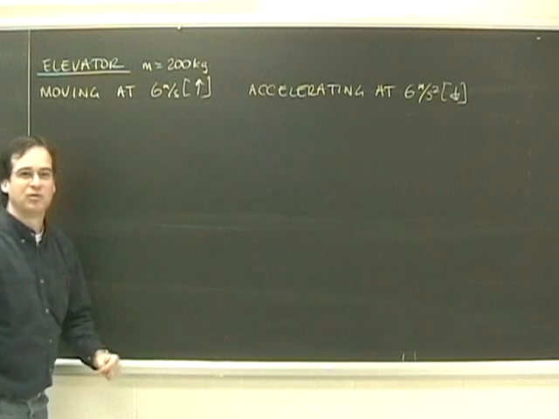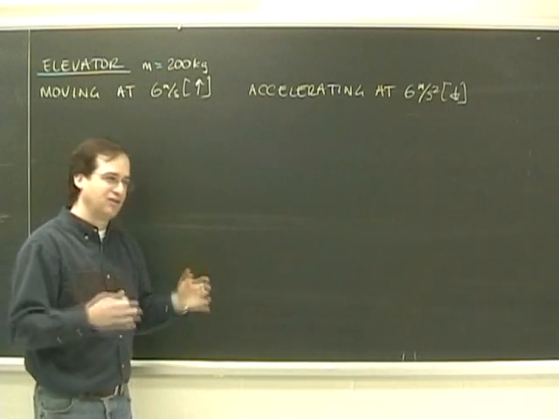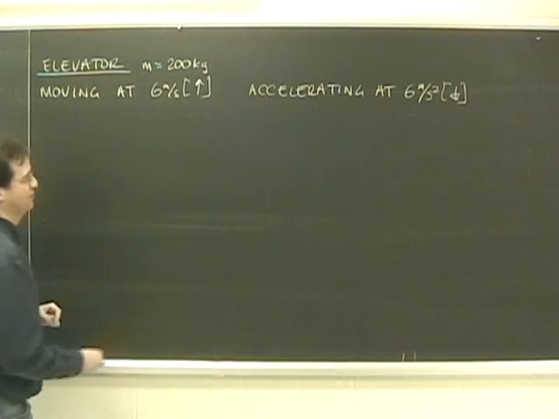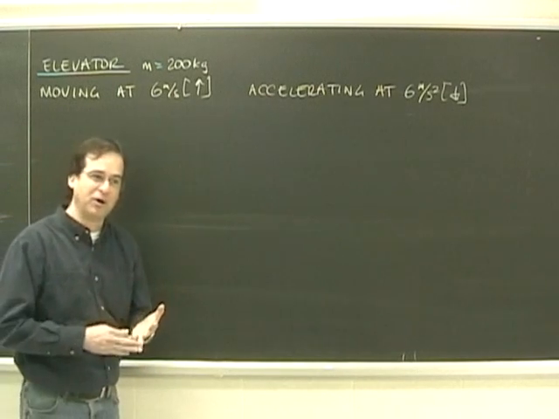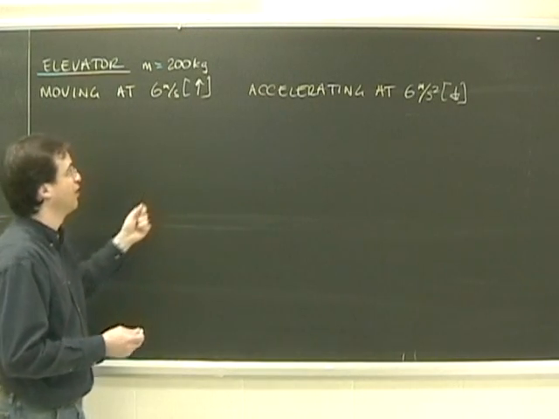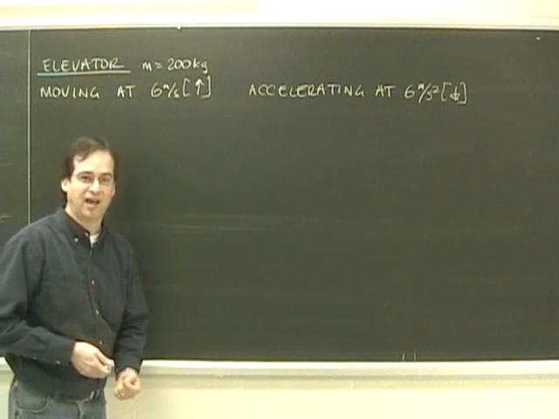So let's start with this one. We're looking at an elevator that's moving at constant speed, 6 meters per second. The first thing we're going to do is draw a free body diagram, then we're going to analyze the diagram and try to figure out what is the tension in the cable.